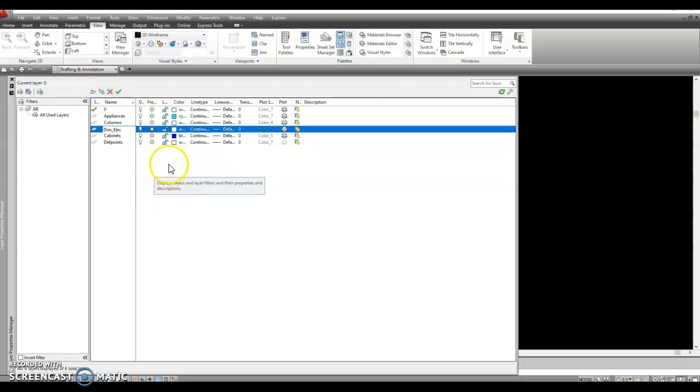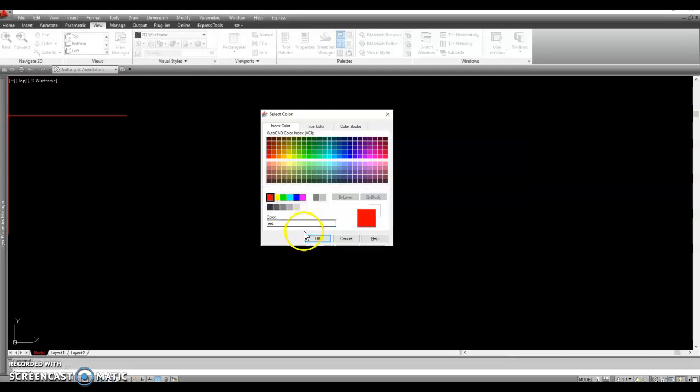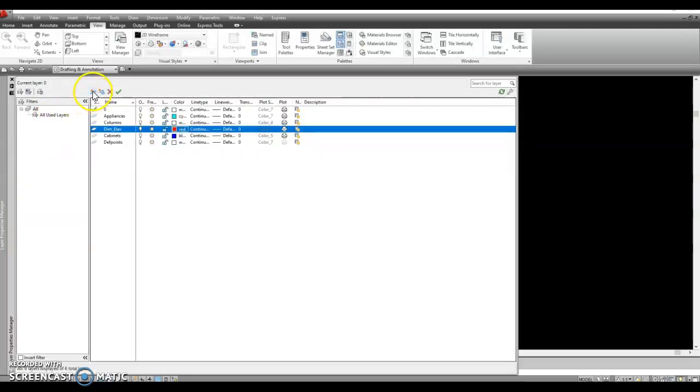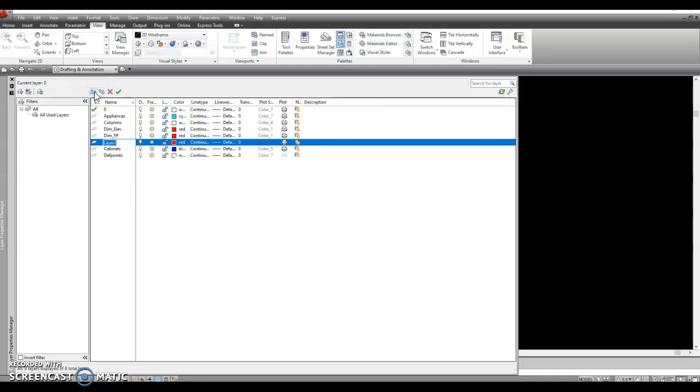For dimensioning, I always want my thinnest line. So in my pen weight world, that's going to be a red. Then I'm going to add one more dimensioning layer. This one, I'll put as my floor plan layer, so I'm just going to write it as FP, still red. Do another layer. Let's go ahead this time and we'll add doors.